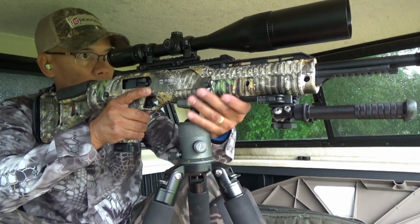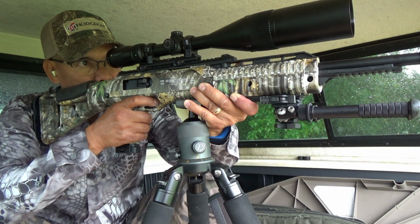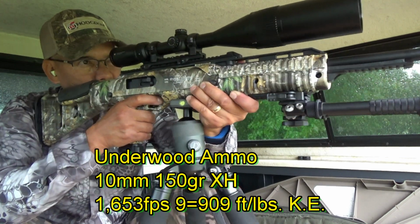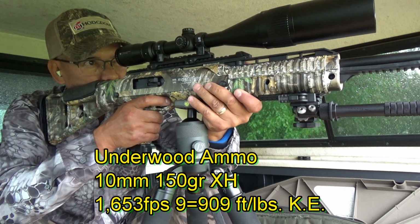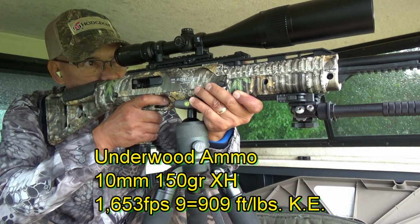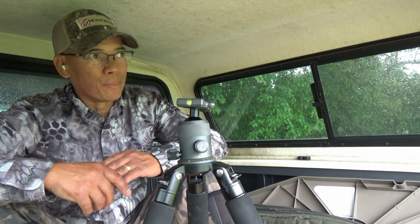Alright, here are the 150 grain Extreme Hunters. I'm going to shoot the bottom middle target this time. I'm not sure where these are going to be hitting. I'll say the bottom right hand target. I'll tell you what, folks. Oh my goodness. First I had my doubts, but I think this could be a 100-yard deer rifle. I am not kidding. Alright, stay tuned. I'm going to get the target.